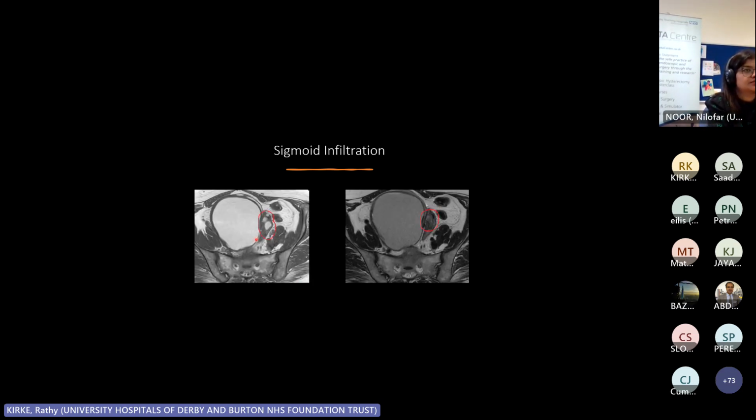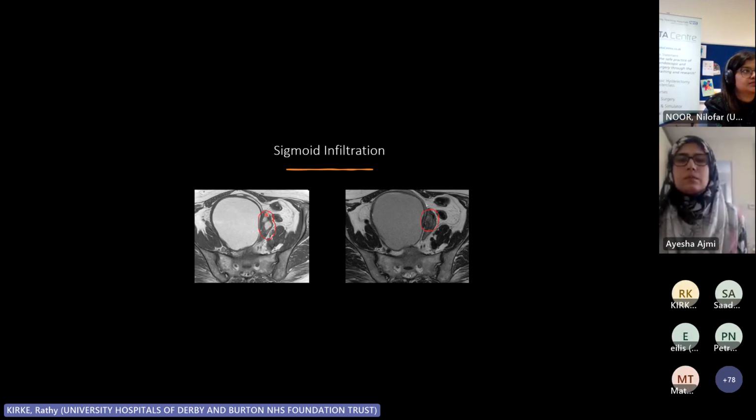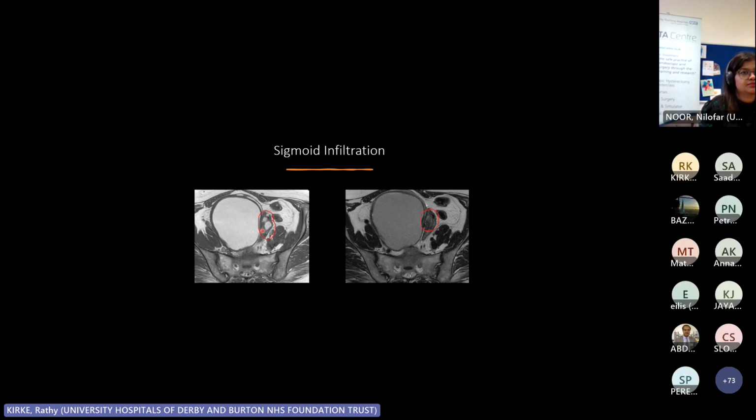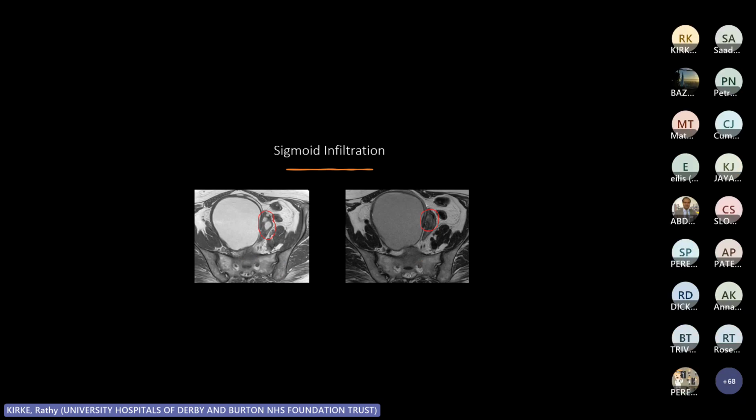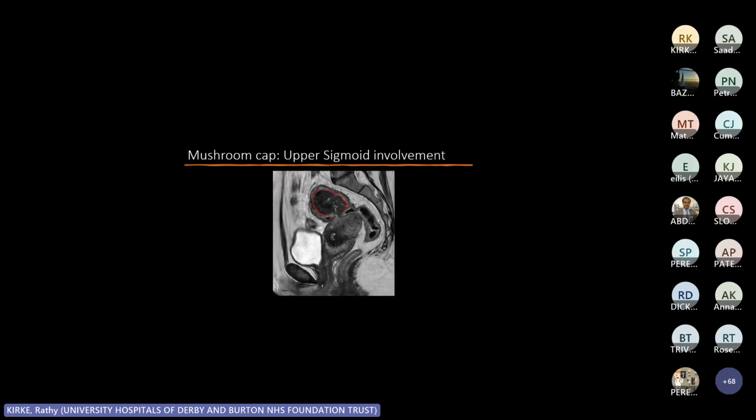As we follow the sigmoid, you can actually see endometriomas on the surface of the sigmoid on this scan. So the sigmoid's coming. This is a big endometrioma from an ovary. The sigmoid follows the ovary all the way around, but you've got endometriotic deposits on the sigmoid. This is not just a plaque infiltrating the sigmoid. This is actually endometriomas on the sigmoid. We're seeing more and more of that. We look for it on MRI, and that's what we tend to see. So again, something that we tend to look out for. Again, MRI is beautiful for looking at these little plaques.